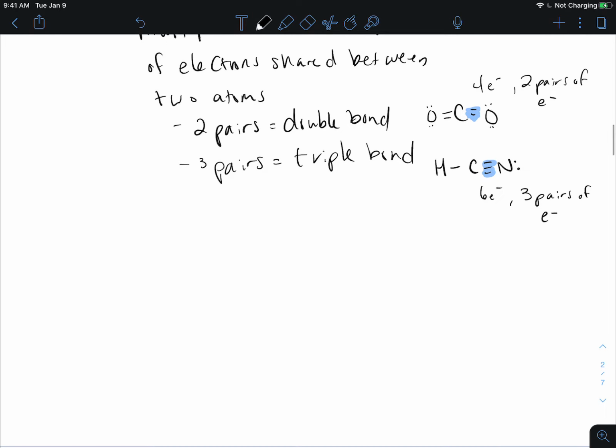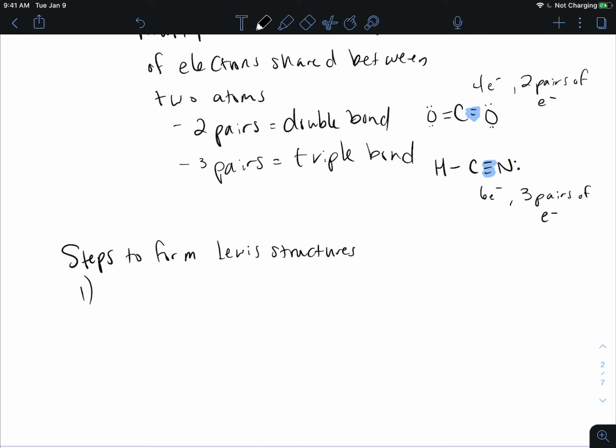This is kind of just an overview, but let's look at how we actually draw our Lewis structures. So we're going to go through these steps to form Lewis structures. What you'll be given is some sort of chemical formula, CH4, NH3, something like that, where you're given the atoms in there and you're told to draw a Lewis structure for those atoms. So our very first step is to find out what our electron pool is.